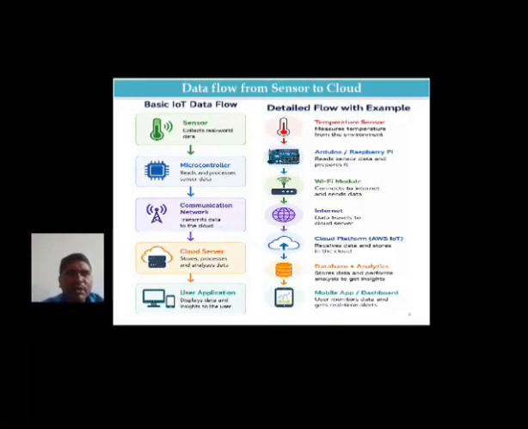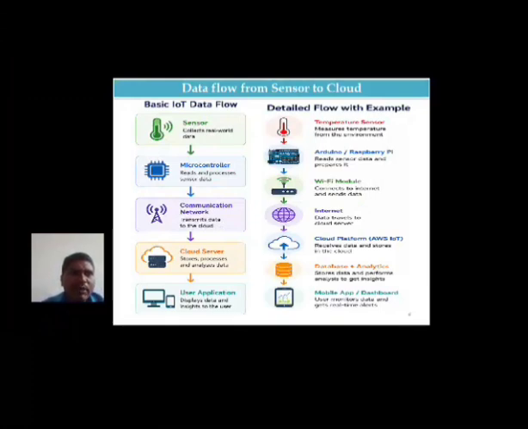Finally, the information is displayed in the user application such as a mobile app or web dashboard. So the flow starts from the sensor, then the microcontroller, it reaches the cloud through the communication network, and finally the user application.